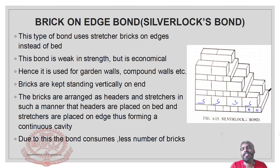This is a very lengthy side. The longer side will be kept like this. It's a structure face. What is the speciality of this one? The bricks used for the header courses will have a large length face. That won't be 20 cm, maybe this is 30 cm. Assume this as 30 cm.